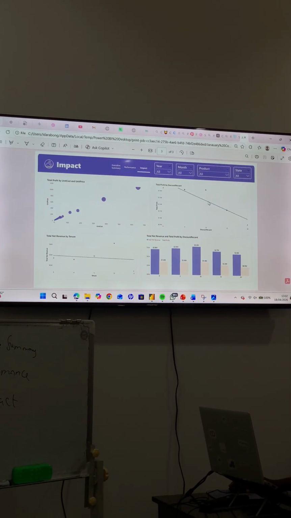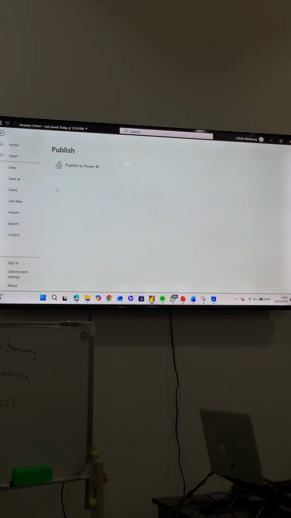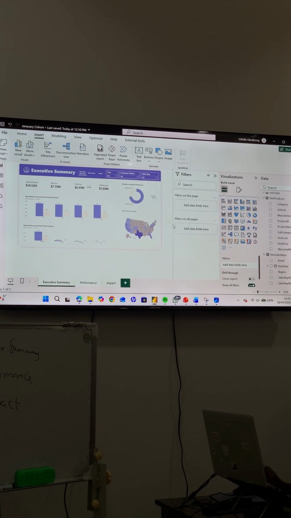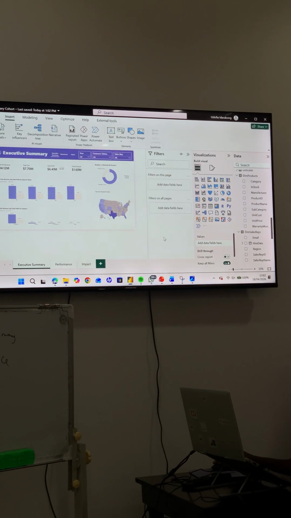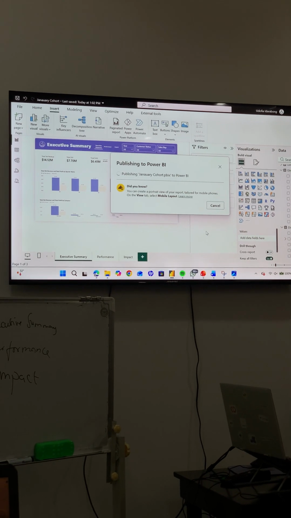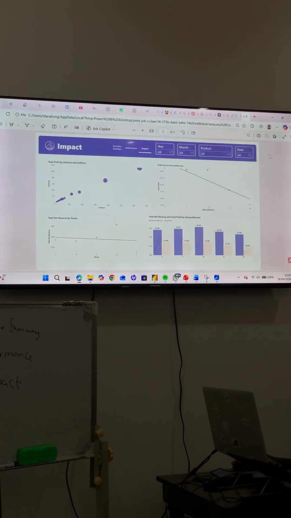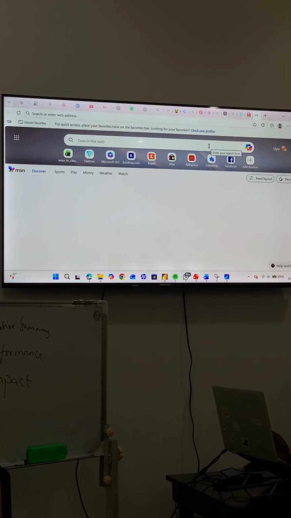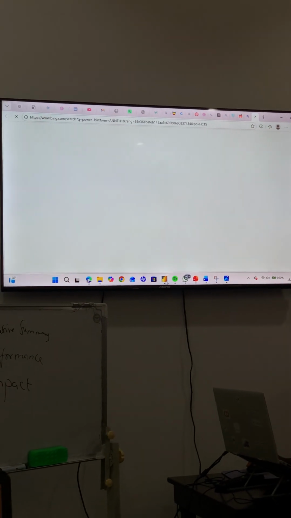Can we see it? Then to publish to Power BI service, go to File, go to where you have publish, and publish the Power BI. So you save this, then publish it. So publish to my workspace and select. Do you have Microsoft email? That's what I said. You need a Microsoft email. So I can open my Power BI service. And you see what we did here now.